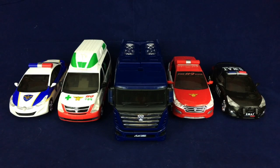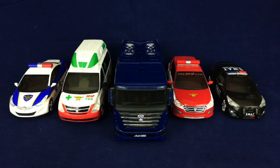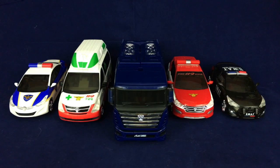hands on more or less back around the time that I started getting into Tobots, but was a little put off by the price, and then it went out of stock everywhere and didn't get reissued, and the price went up to just ridiculous amounts. But it did get reissued eventually, so I got my hands on the reissue, and there are some minor differences from what I've seen. Going by KR Brickbot's video, which I'll link to up there, where he does a comparison of the original release and the reissue, but yeah, I have the reissue, so there is that. Anyway, let's get right to it.